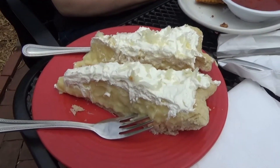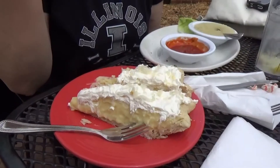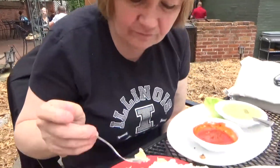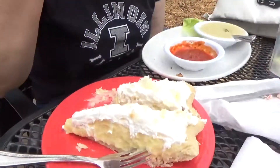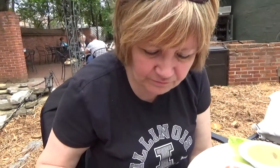It's awful good though. I would rate this pie a 10 out of 10. That's amazing. Do I get any of that? You get half. That sounds fair. But you can have part of my half if you're still hungry — you didn't have as much food as I did. Looks really good. I want a bite of your hamburger though. You can have a bite of my hamburger. It's really good too.